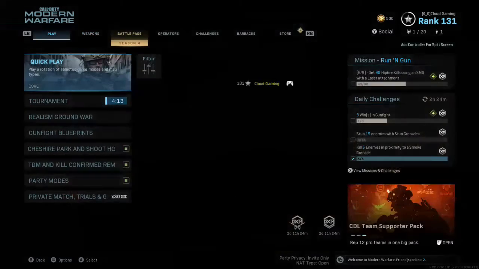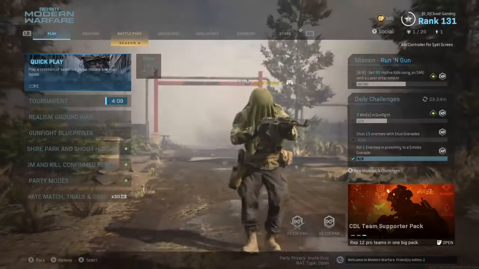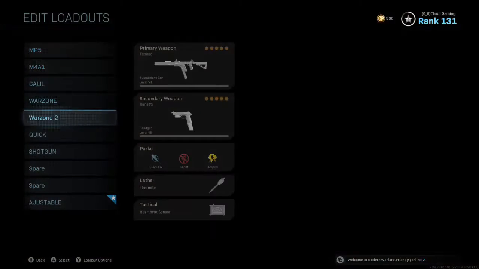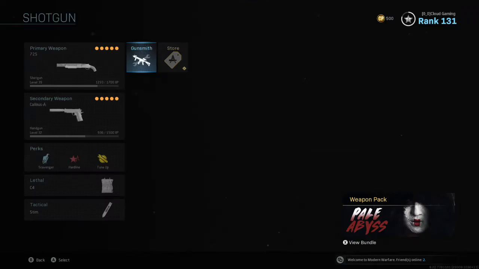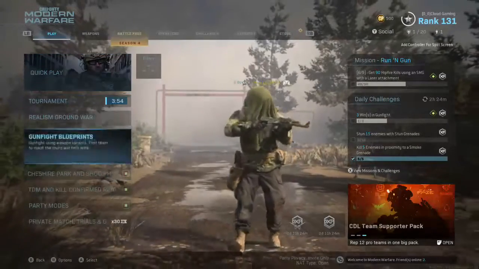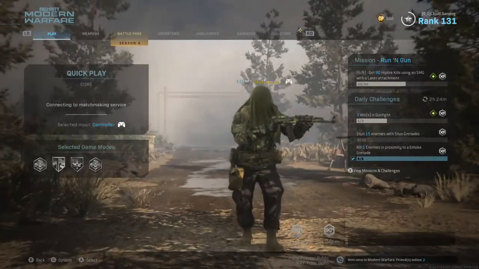If you look at the gameplay from yesterday, the Talus backlot gameplay, I think I was using the 725, I don't remember. But without further ado, for those of you just tuning into the stream, this is the class setup. It's pretty good. Okay, I'm gonna go ahead and get into a game. I would do Shire Park, but I don't really know that I want to, so I'll just do quick play.